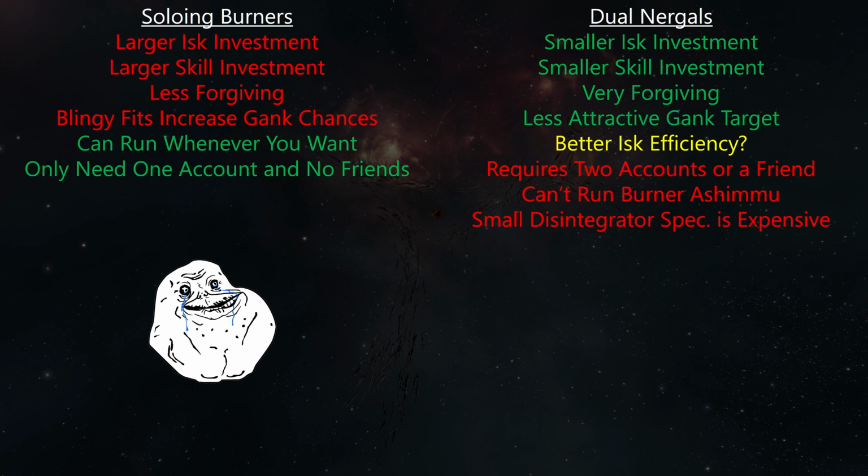Of course, there is plenty of skill overlap between them, but training all those different ship and weapon platforms will add up quick. Not to mention the price tag that comes along with all those ships and bling. And even after all of that, burners are still difficult. You need to manage cap and heat, and there's often little room for error. And as if all of that wasn't enough, all of that bling will make you an attractive gank target. Of course, the upside is that you only need one account, and you can run whenever you want.